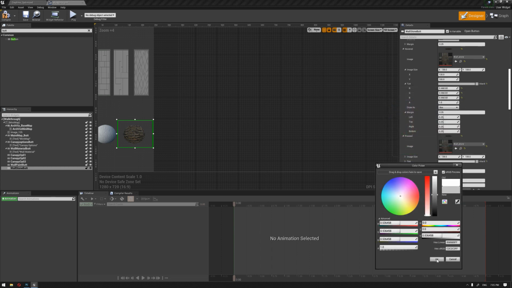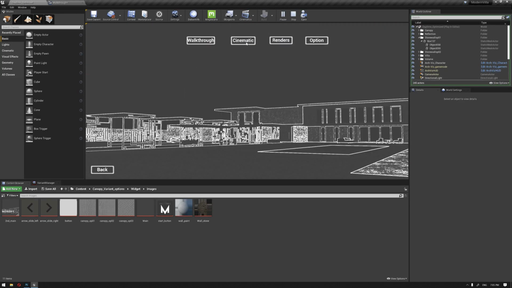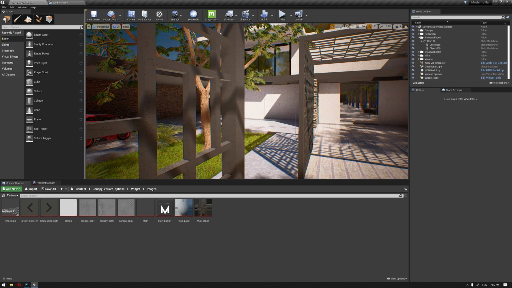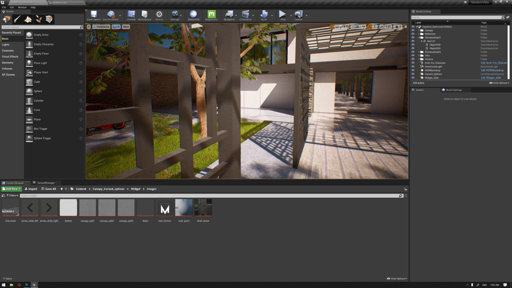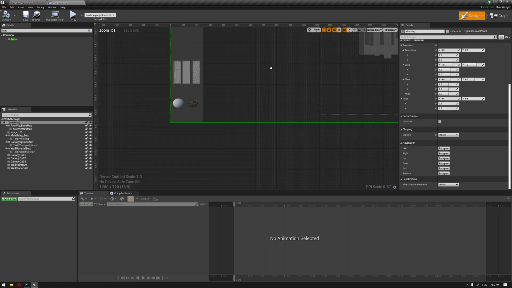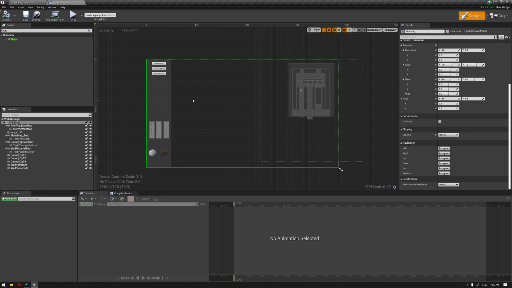Alright, so let's give it a last test and see how this is gonna look. So yeah, I guess maybe this image, the paint, just needs a little bit of a fix. But let's focus now on the blueprints. So now that we have created our buttons, we need to assign a blueprint for them to be active. Then we can see how we can animate this.